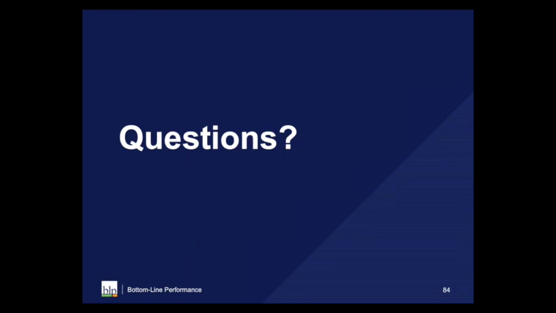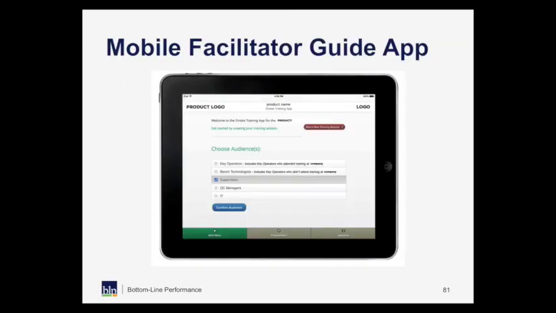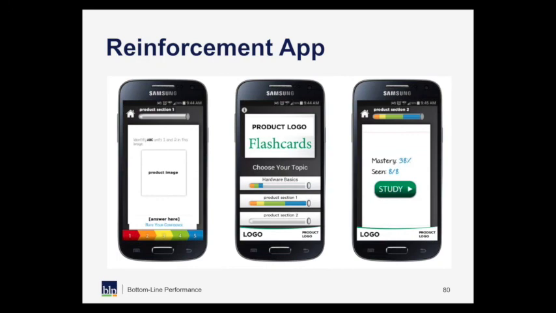Yes, absolutely. So that reinforcement tool that I showed, the flashcard app, it's got a really great feature. I don't know if you noticed, I can click back to it here probably. Yeah. So along the bottom, you'll notice the color-coded bars, the 1, 2, 3, 4, 5. And what would happen is when a learner was going through the flashcard deck, when they answered a question, they had to rate themselves. Did I just guess that and really didn't know, and I really am only about a 1 in my confidence with that question? Or did I absolutely know this? I knew it cold, and they would rate themselves a 5.